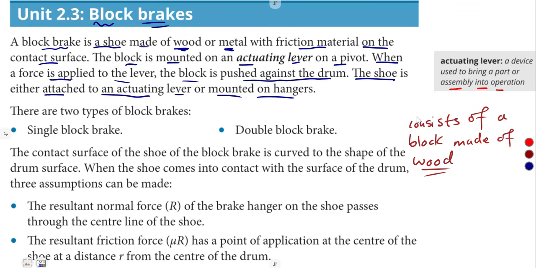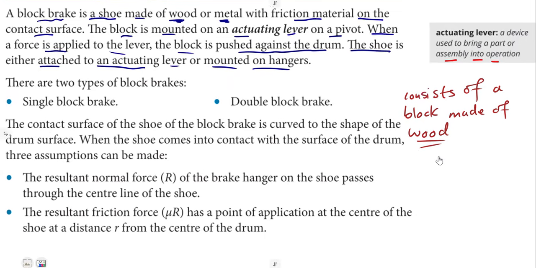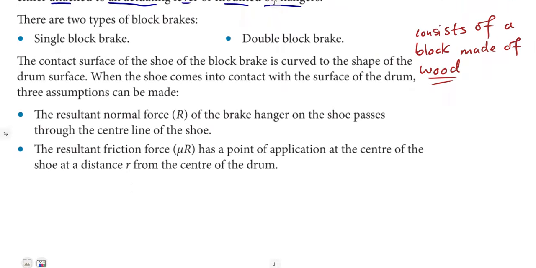I'm going to show you later on the positions on how to have your calculations in terms of the way that the frictional force is going to be presented. So there are two types that we can play around with when dealing with what? Our block brakes. The single block or a double block. So you've got a single block brake or a double block brake.